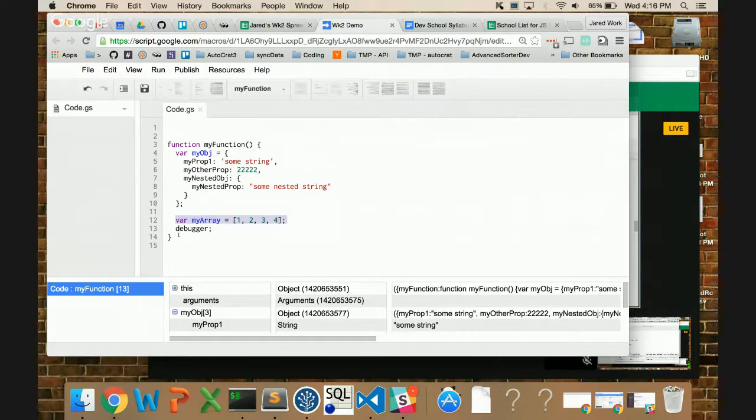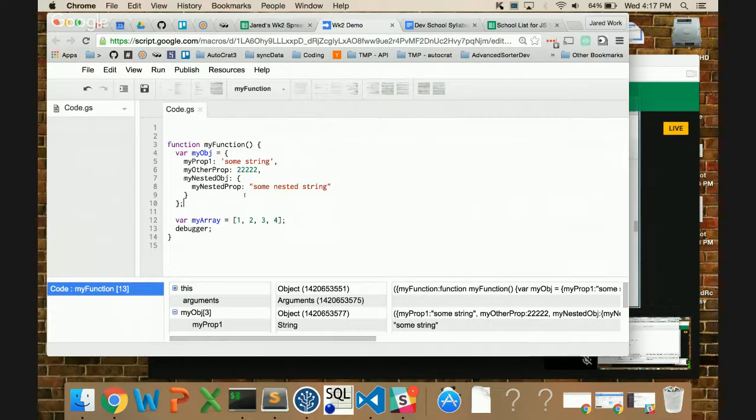It took me a little while to get my head around, but when we start working with spreadsheet data in AppScript, the way a spreadsheet is represented in JavaScript is basically an array of arrays. You have one array that is all of your data, and inside that is an array representing each row, and each value in those nested arrays represents a cell or a column in that row. So just keep that in mind, but we'll come back to that.